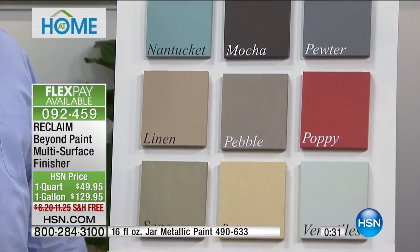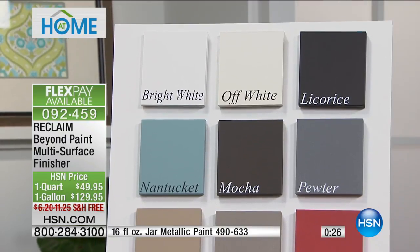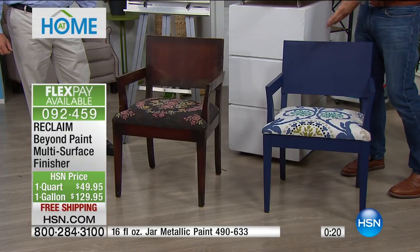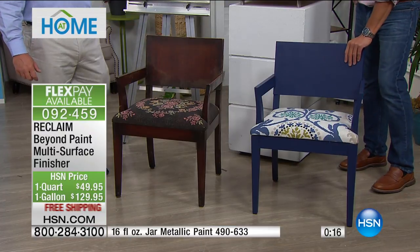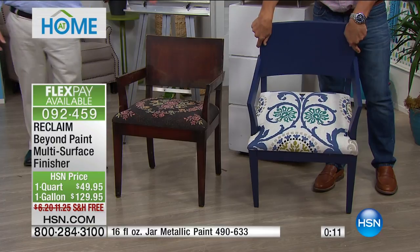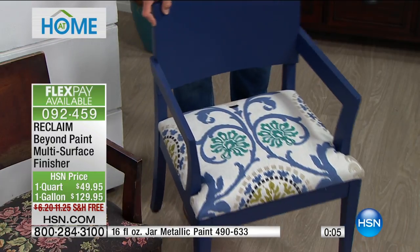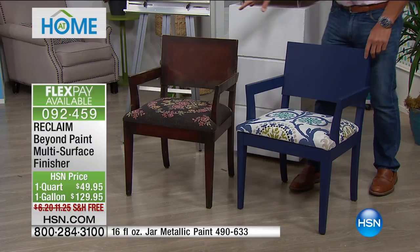And by the way, you can mix and match. A lot of the colors go well together. So if you want to have fun and be creative, if you're one of those folks that loves to collect furniture, let's take a look at these two chairs. Perfect, simple. Grab a quart of paint, buy a little fabric. Do four chairs over, and look how amazing it is with that navy. If you live down near the beach, this would look great in a beach house. This would not; it's a little too traditional.